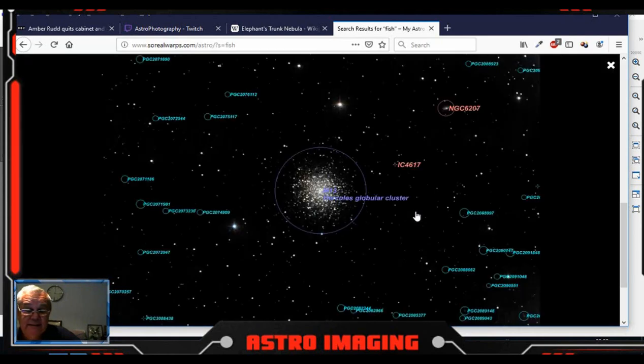And this is all a time machine. Every one of these circles is a galaxy, just like ours. Some are different distances away. This isn't a galaxy. This is a great globular cluster containing lots and lots of suns, hundreds of thousands of suns. But this spot here, IC 4617, you can't actually see it. It's a really tiny little smudge on my screen when I'm processing it.